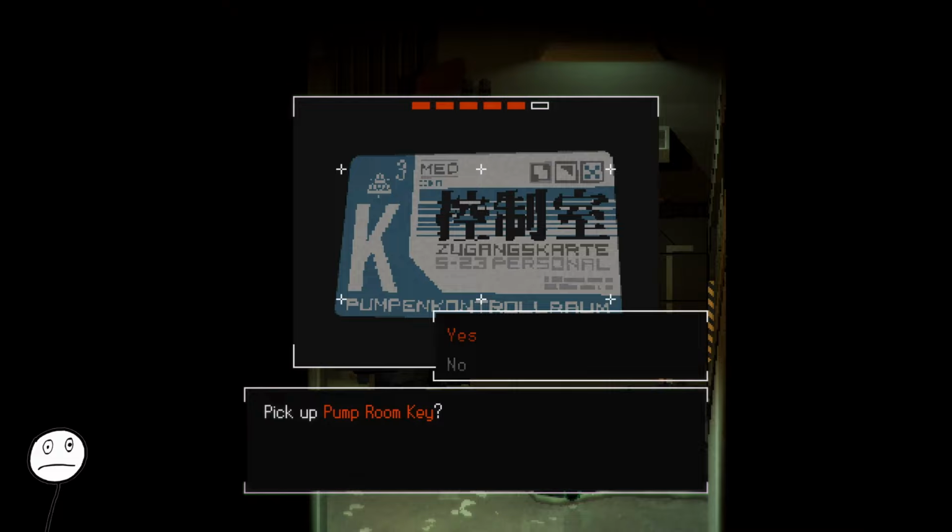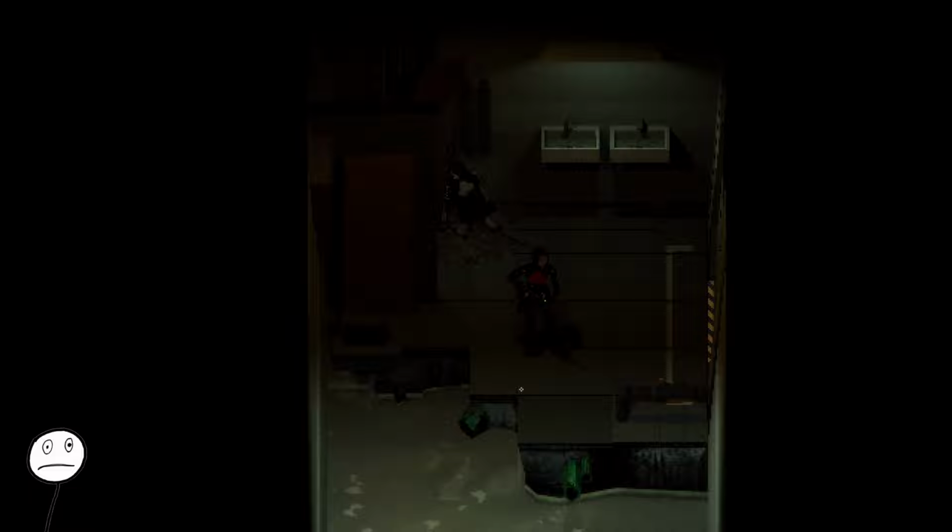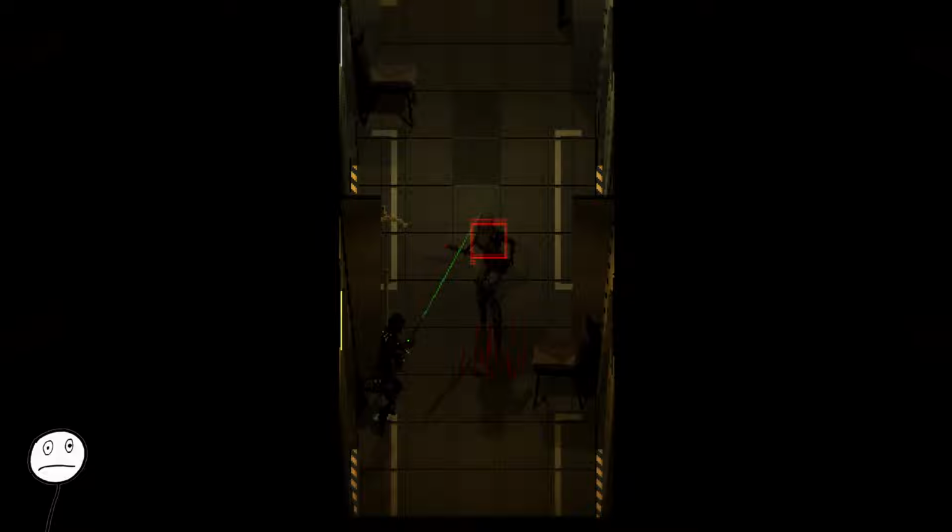Pump room. Hey, pump room key. The pumpin' scandal. The pumpin' stupin'. The protector bathroom. I will kill you. Die. Well, you're not really dead, but better than having to do this while you're trying to kill me.